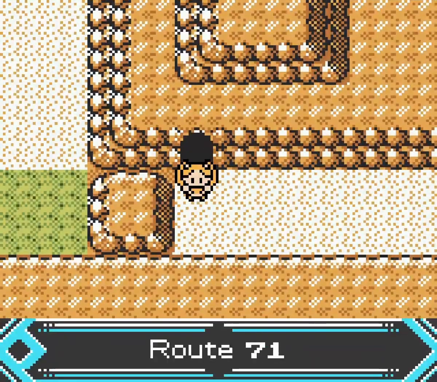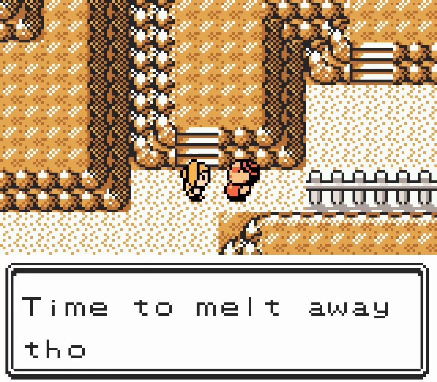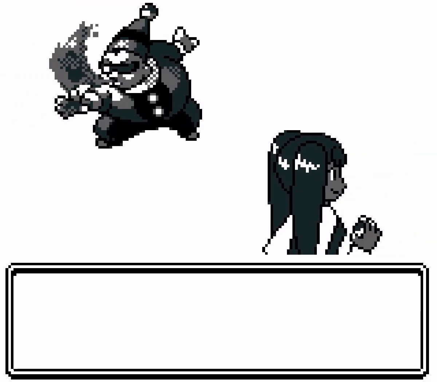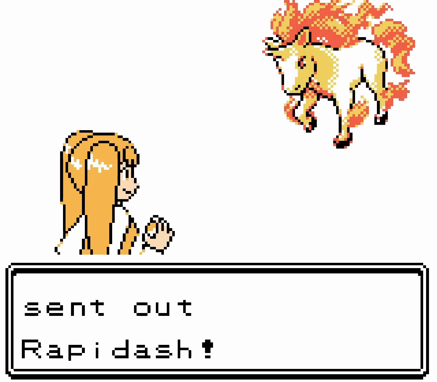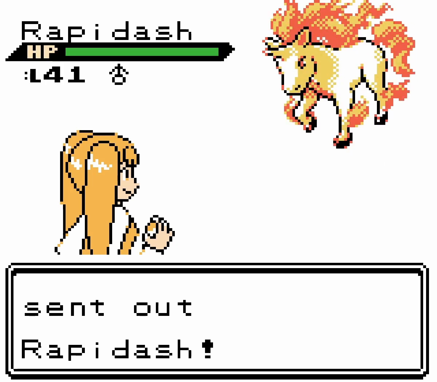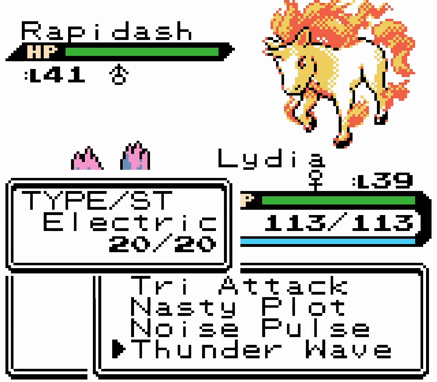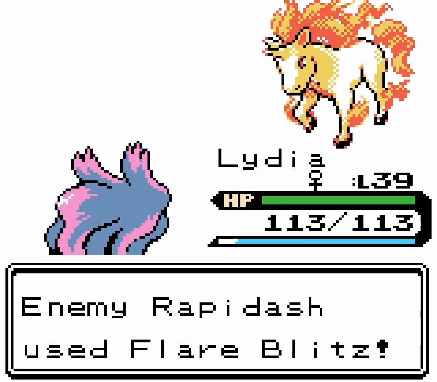From here, we can go to the other side of Route 71 to go the other way to Felicia Town. Time to melt away those chills! I expected a little bit more out of Clathrite Tunnel. Maybe that's me being unreasonable. Rapidash had a very long animation. We're also a little bit under-leveled from where we should be. But I expect that to change pretty soon.